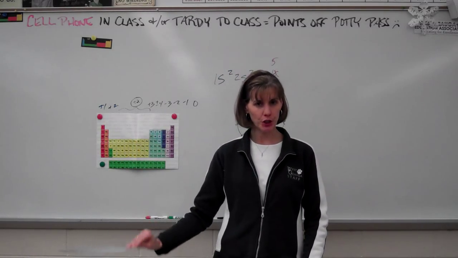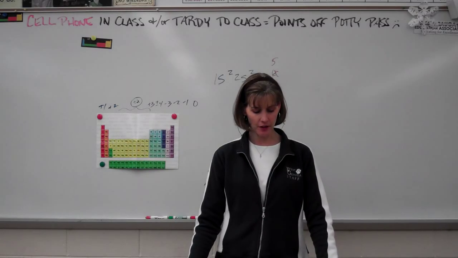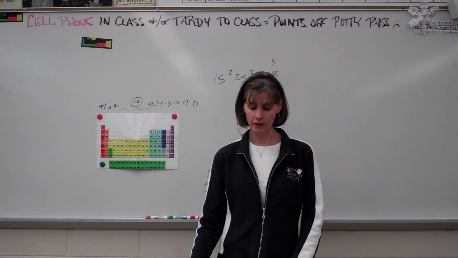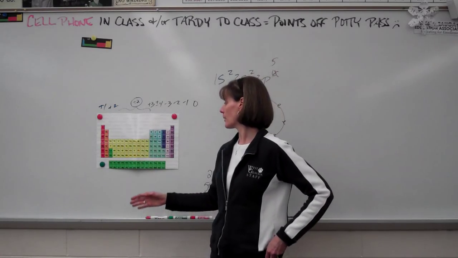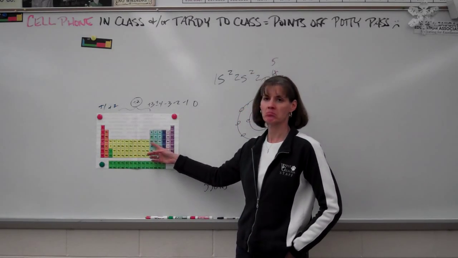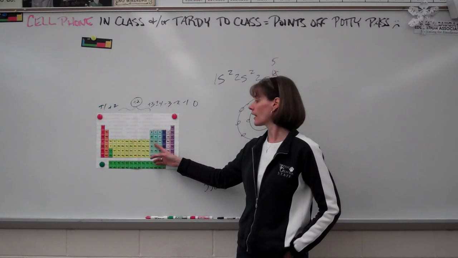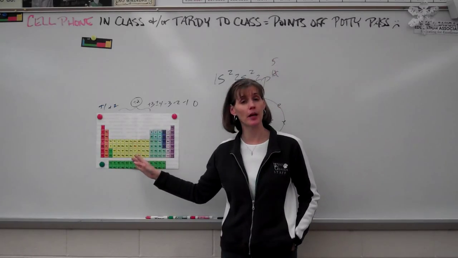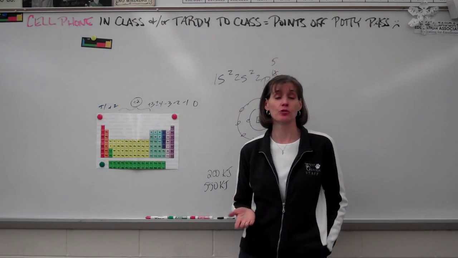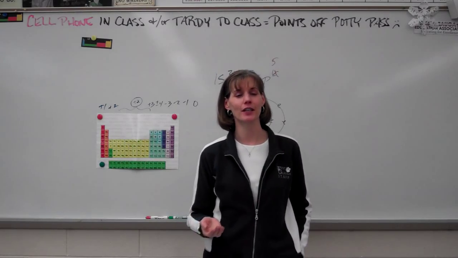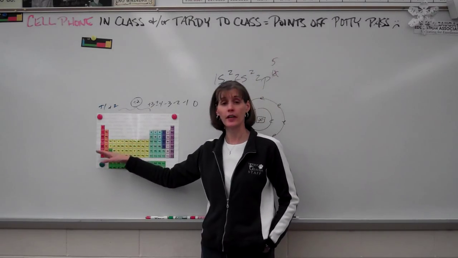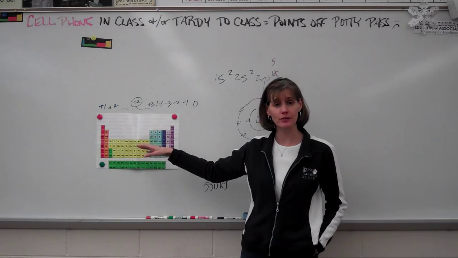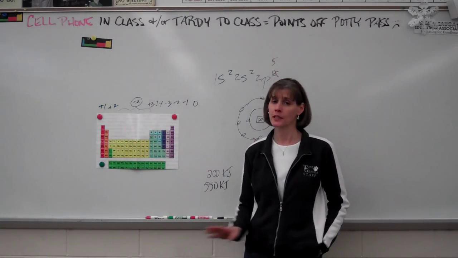Test hint number 42. How to identify the number of valence electrons in a sublevel for a specific element. Okay, so we'll tell you which element, and I might say, okay, gallium, element 31. How many electrons are in the p sublevel? Well, it's the first element in the p block, so it's just going to have 1. If I asked you how many electrons are in its s sublevel, you'd say 2. If I asked you how many in its 3d sublevel, you'd say 10, because that has been filled. Count over.